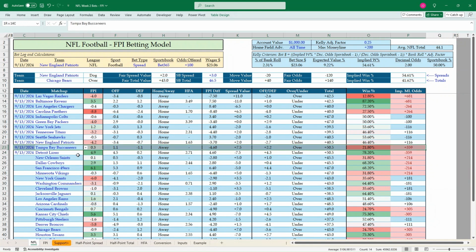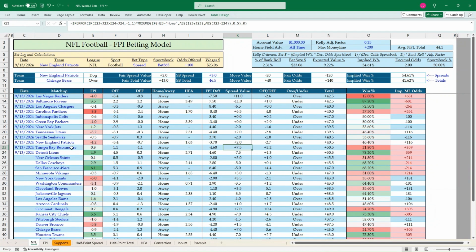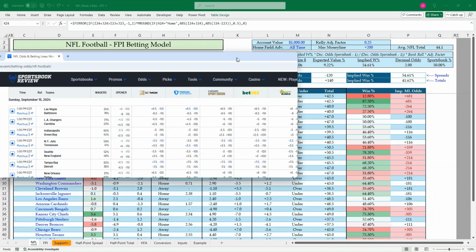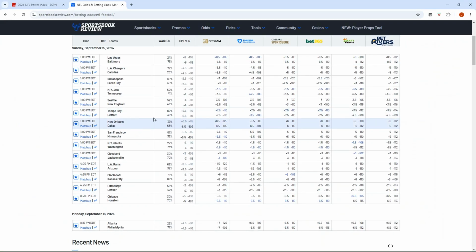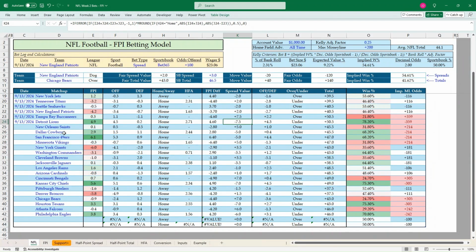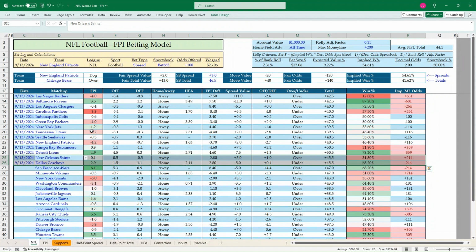We're ticking off. Here we go. That was timely. Bucks, Lions, 7.5. 7.5 is the spread value. Let's pull over our sportsbook review. 7.5 is consistent, and then you got your vig in there, so -110, -110. So there is no bet to place on that Bucks Lions game. We're saying that's fairly valued, and that's how to read it. So they're not always going to be positive EV bets.